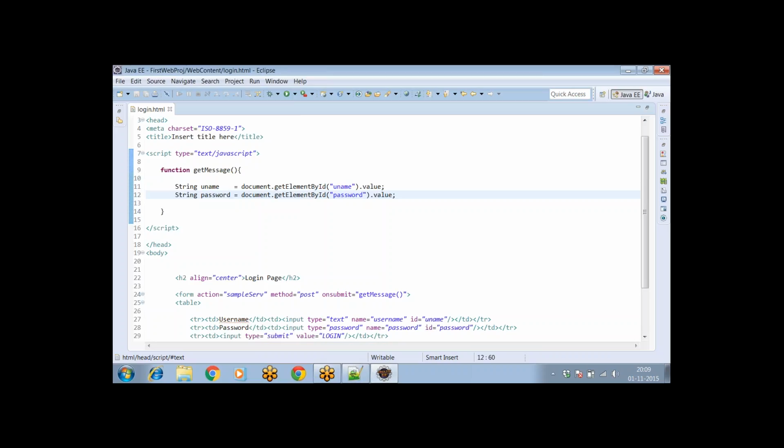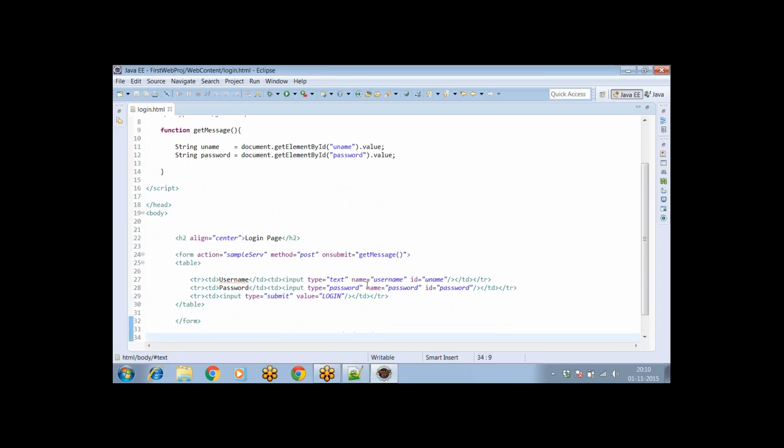So this way you can access elements using getElementById. The input text fields are elements. You're accessing those elements, the text fields, using this method, and in that element you have a value which is typed in.